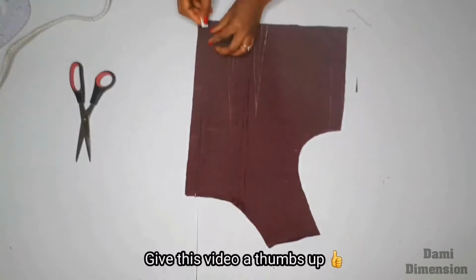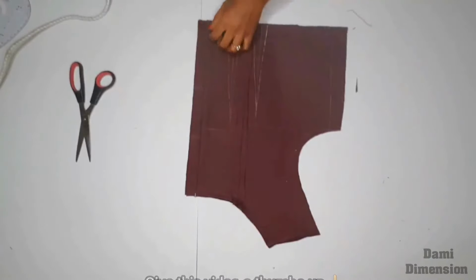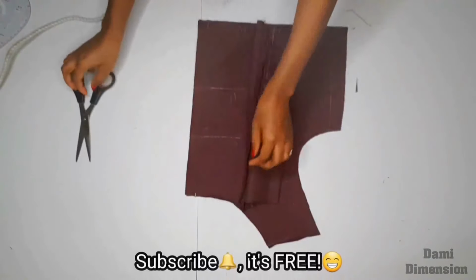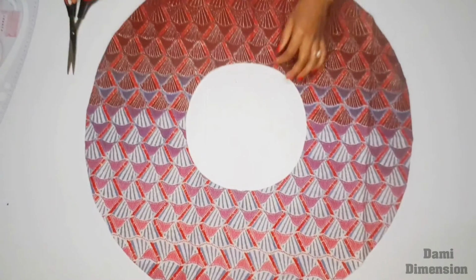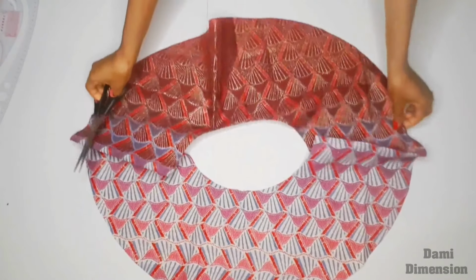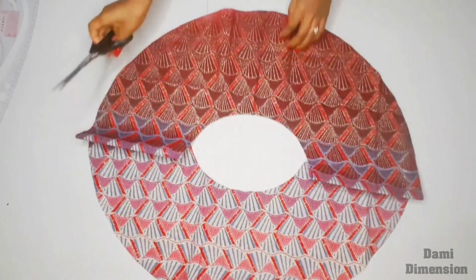Alright, and once I'm done with that, I'm going to be cutting my cape, and I'm just going to be cutting a full circle flare for the cape. And here is my circle after cutting it out. Then I'm going to be splitting it into two.